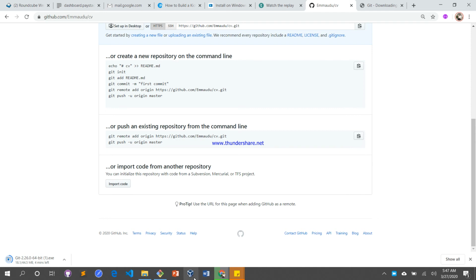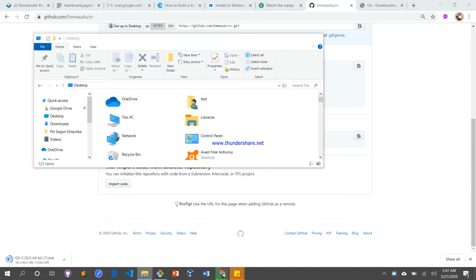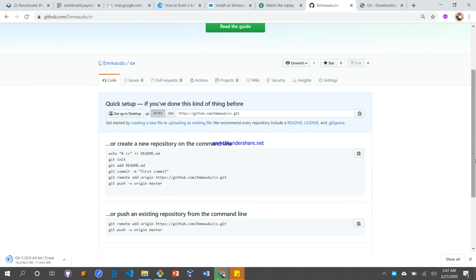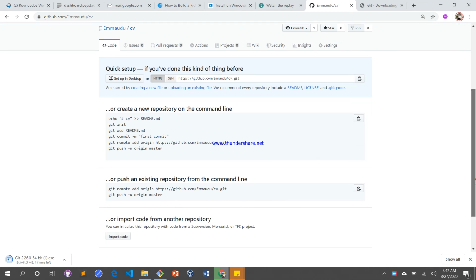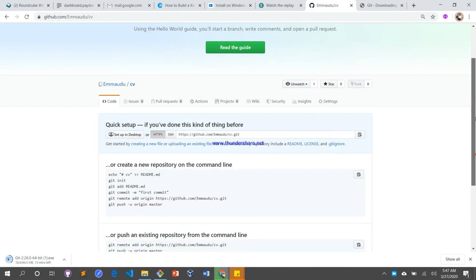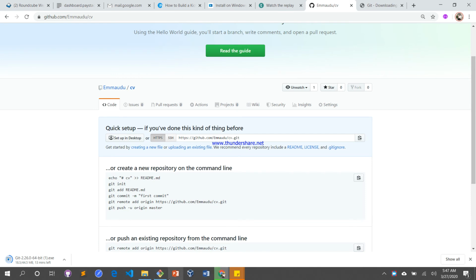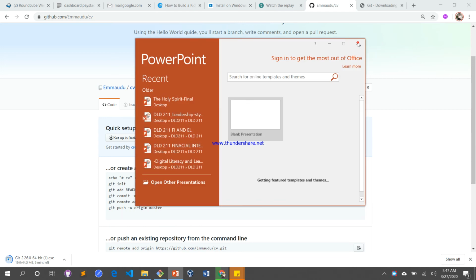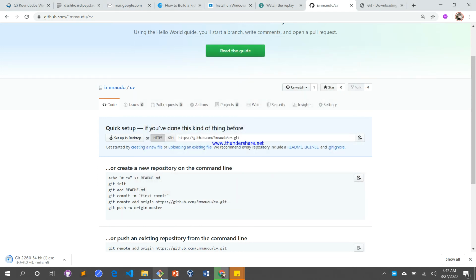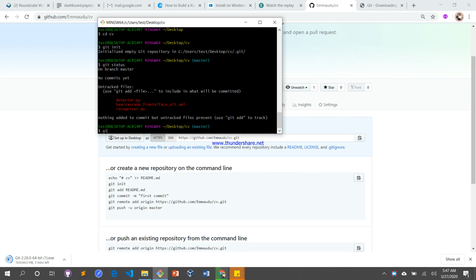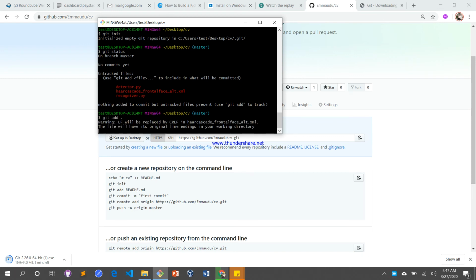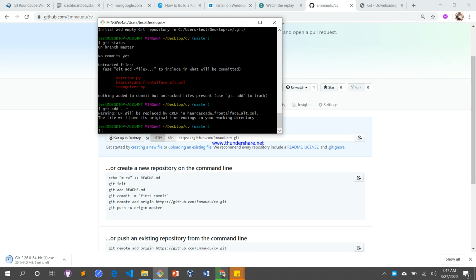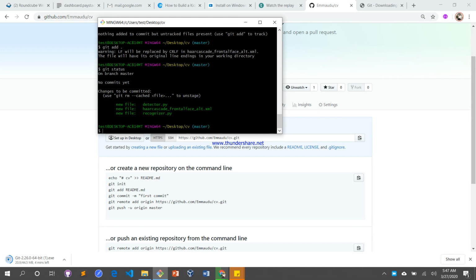Then you see everything in your folder, all those files we created, those Python files and everything will be pushed to this remote repository through this command line interface, instead of just uploading them manually. This is more professional. So what you do here, you say git add space dot. Then you've added them already. Then check them out with git status. They are now green. You successfully added them.